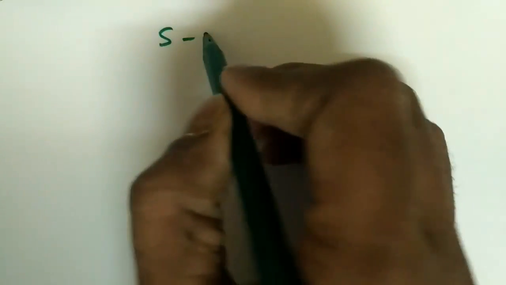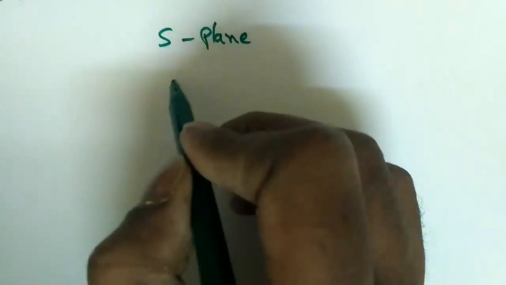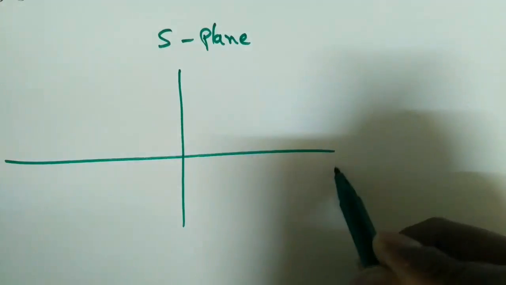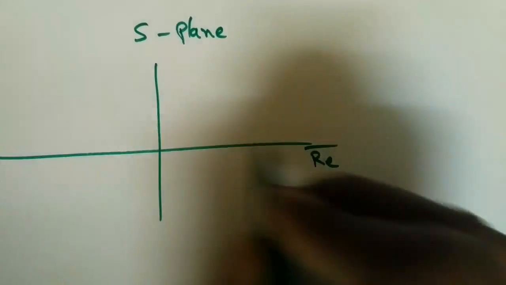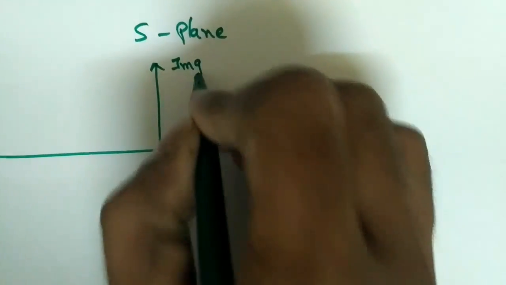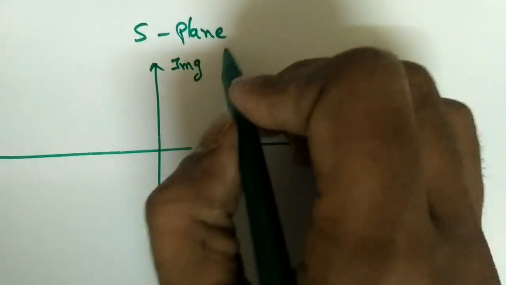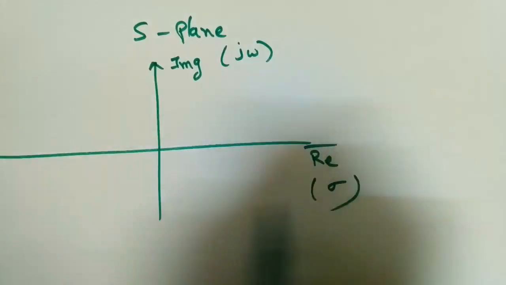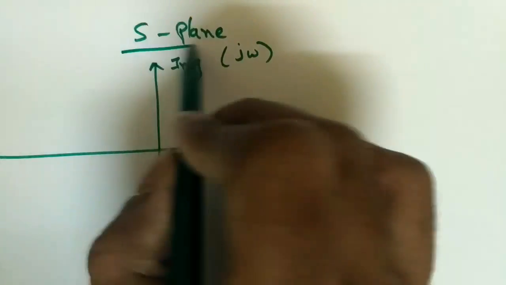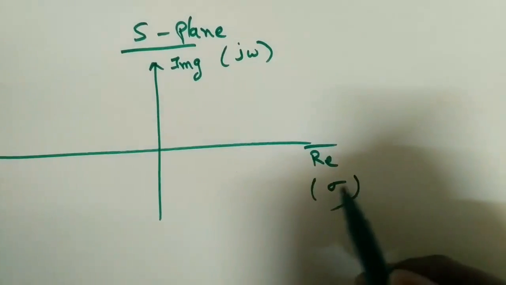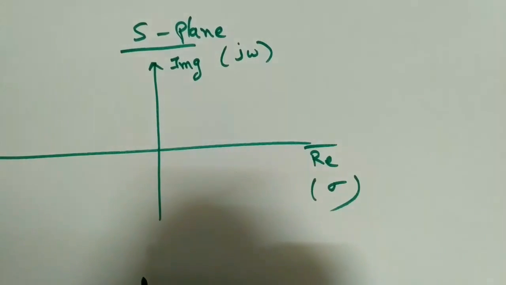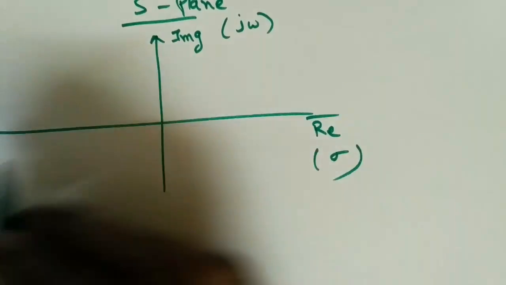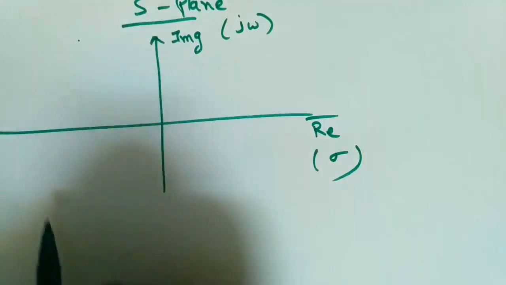Now how to represent this ROC in a plane? Generally we take the S plane, which has a real axis and an imaginary axis. So this is sigma and this is j omega, right? Now, in the S plane we will always have only strips, because real of s is greater than minus a, real of s is less than minus a, greater than minus a1, a2, etc. So it will contain some parallel strips.